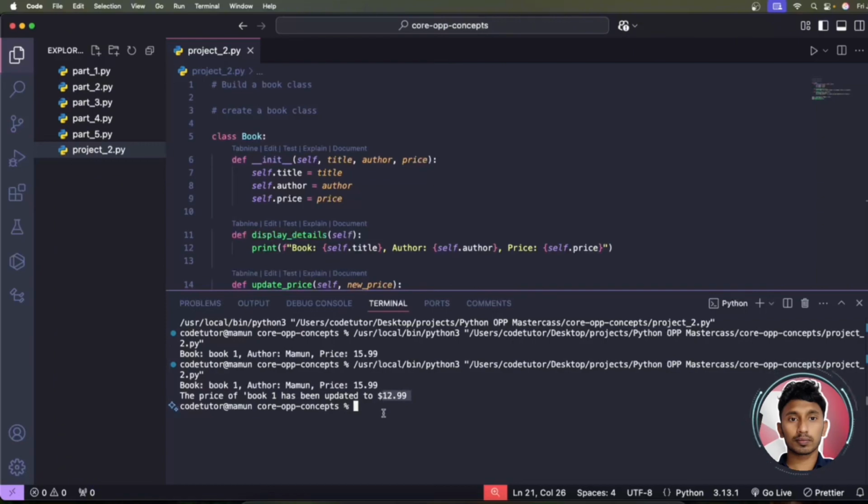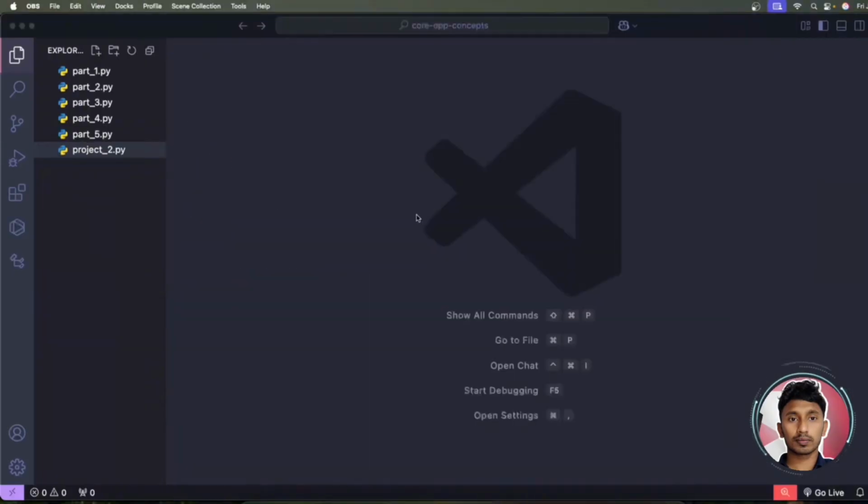Okay, so this way you can have a better understanding of how you can create a class, and how you can create an object by using the class. Then we have also covered attributes and methods, the init method, which is for initializing instance variables, and always use self to access attributes and methods inside a class. Practicing by building hands-on projects like a book reinforces this concept.